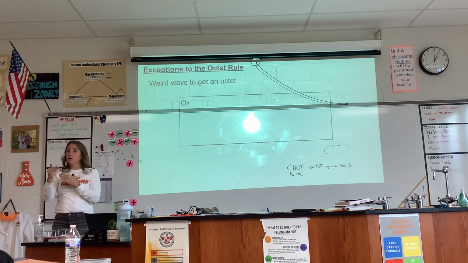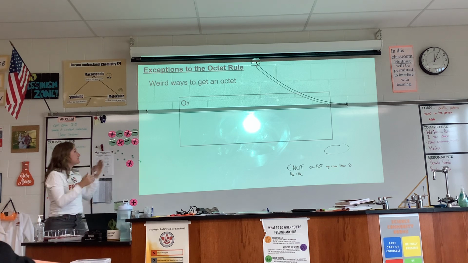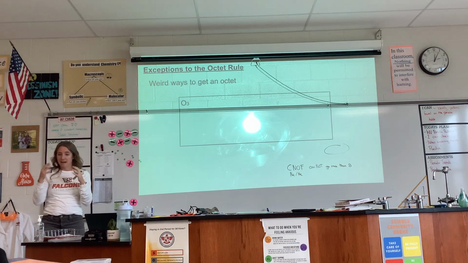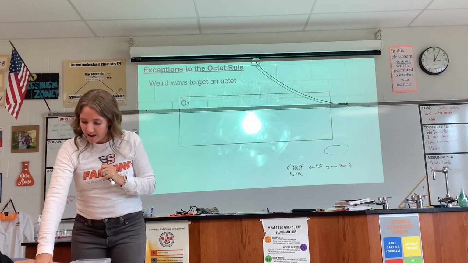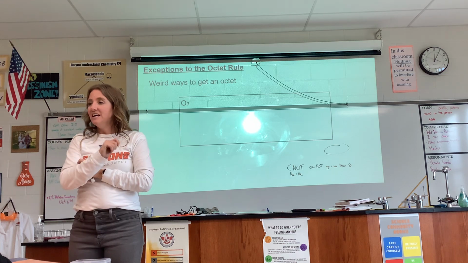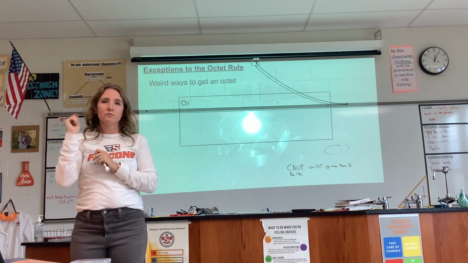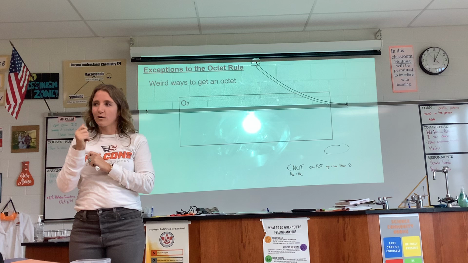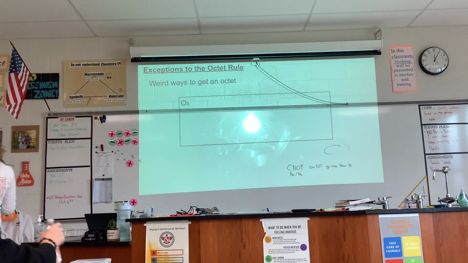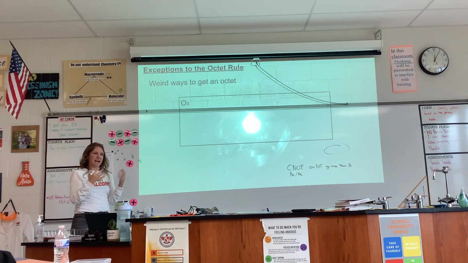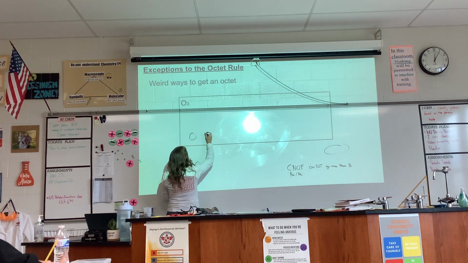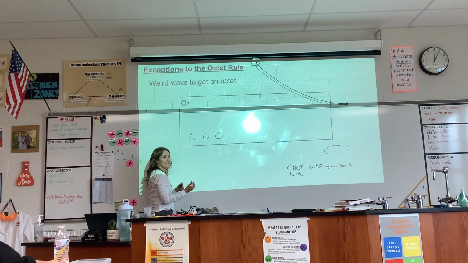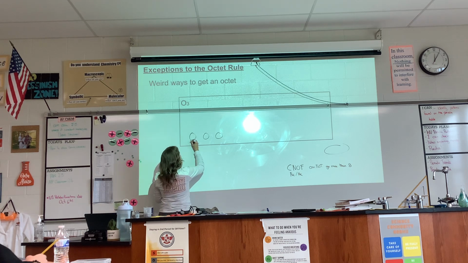Now, the way you know that you're going to do this is because there will be a disclaimer. Like on your homework, there's a disclaimer on some of the problems where it says both elements will have a full octet. Because if you just try to follow the rules, it doesn't work out. So let's try this one by just following the rules and seeing why you get stuck. Okay, so oxygen, oxygen, oxygen, they all come with how many to the party? 6. Okay, so give them all their 6.